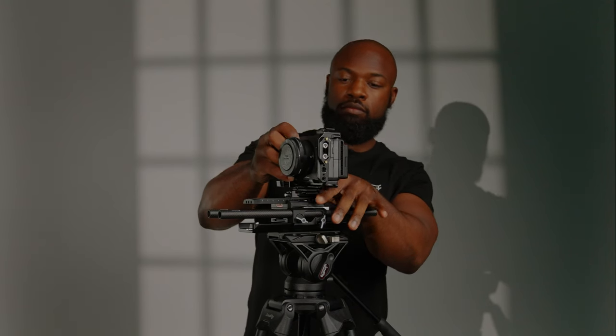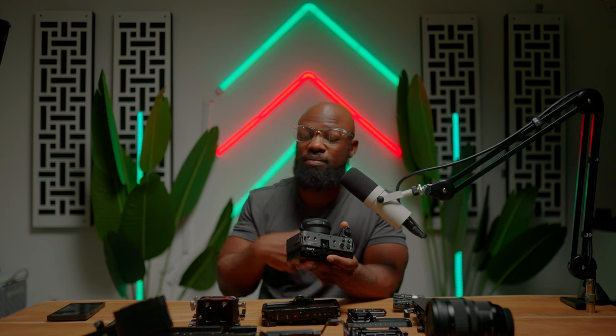First off, the brains of the operation is the Sony FX3 — a camera so many people love. It's the first camera that made me switch to Sony completely in the video aspect. I already have the MC11 adapter on there because I'm a cheap guy — a lot of you have Sony G Master lenses, but I have all these EF lenses from my Canon system. I still use lenses like my Sigma 24-70 Art and my Sigma 35mm, and the MC11 lets me keep full autofocus with those lenses.